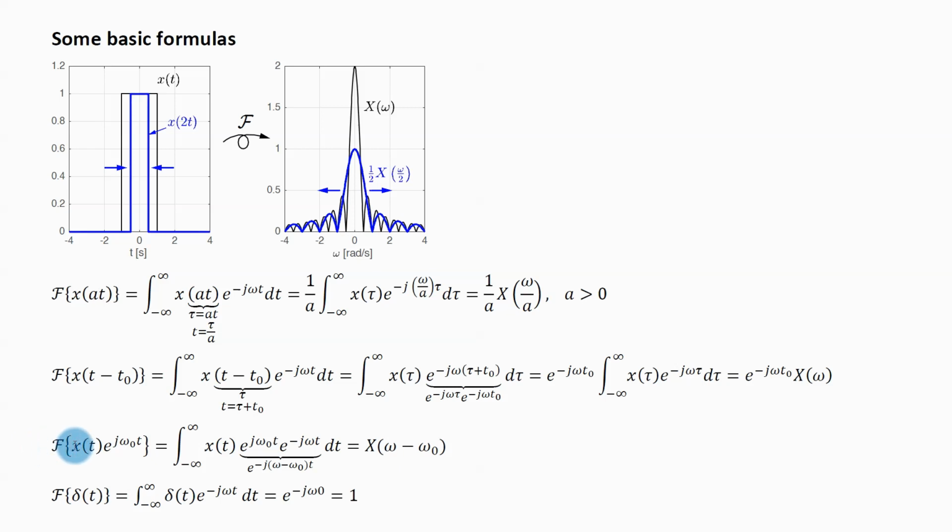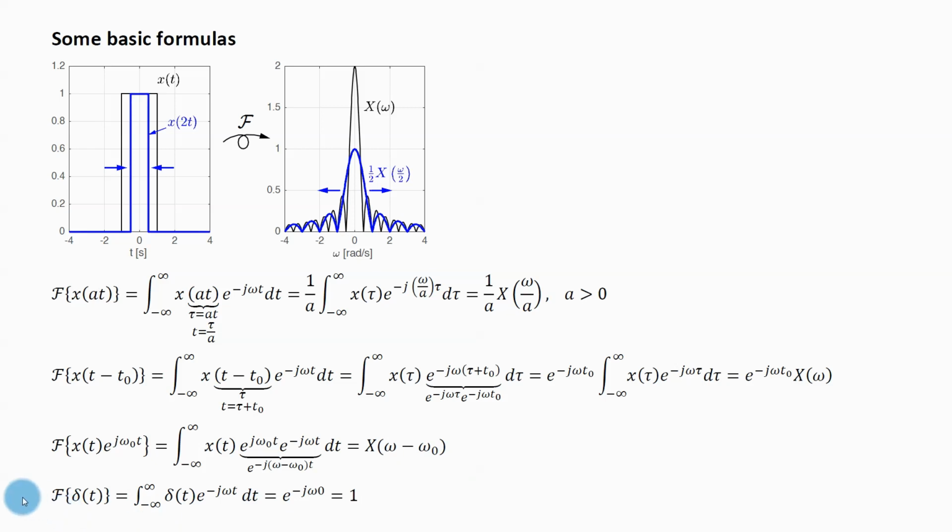So the trick is, you take your signal, you multiply it by this exponential, and this is what happens. This is again just the definition integral with my signal substituted. Now in this integral I need to combine these two exponentials, which will give me this exponential, and then the whole integral is again just a continuous time Fourier transform of this signal, except at frequency omega minus omega naught. So what I get is the spectrum at frequency omega minus omega naught. So the moral of the story is, if I multiply the signal in the time domain by this exponential, I will get a frequency shift in the frequency domain.